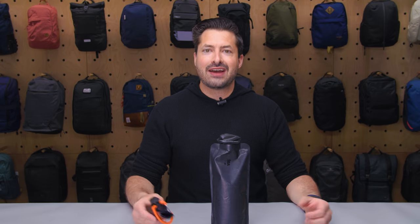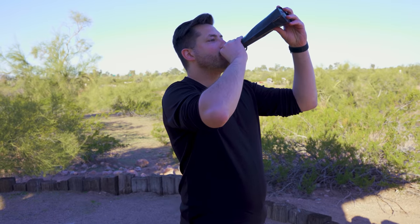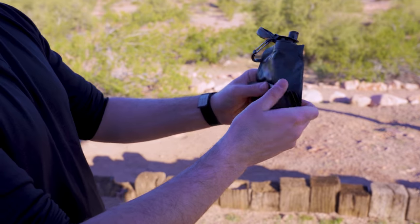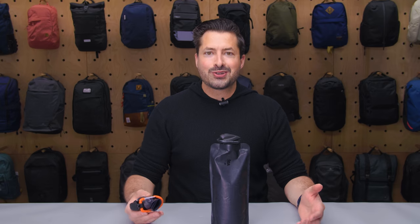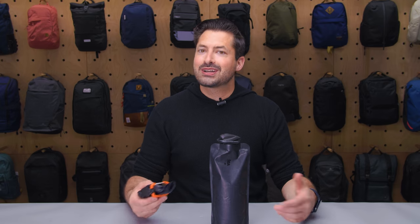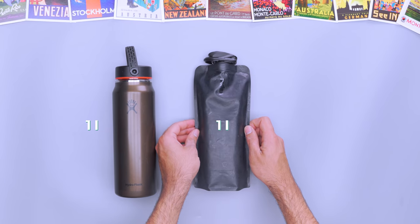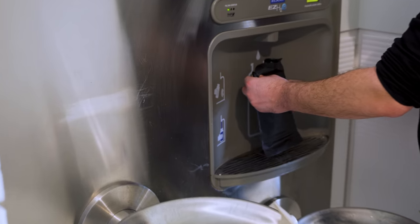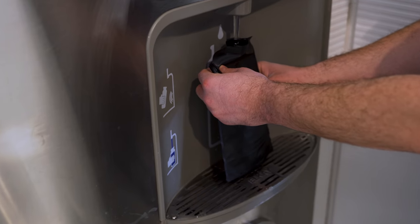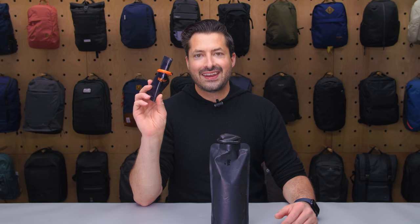Staying hydrated while traveling is crucial, but some water bottles are too heavy, even when empty. The Vapor Eclipse water bottle folds up small enough to fit into your pocket, so you can have more water with less weight. Not all countries have potable water, which can make quick sips of water hard to find. We like the one liter version because it keeps us hydrated for about half the day, but if that's too much, opt for the 0.7 liter model instead. Fill up in the morning at your hotel or Airbnb and plan to find your next H2O fix around lunchtime. When it's empty, stow it out of sight and out of mind.